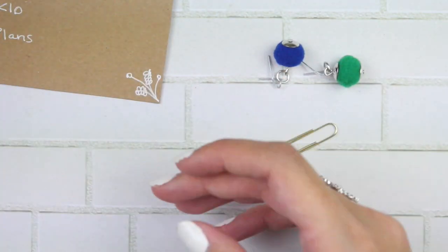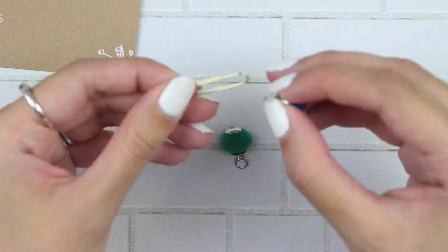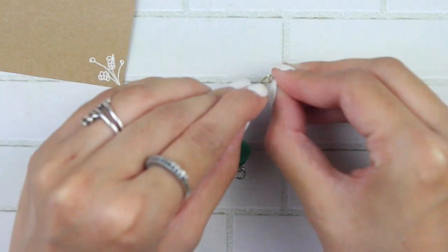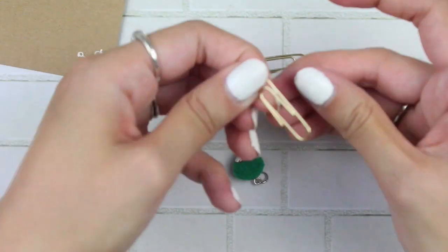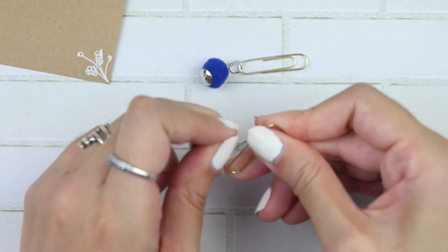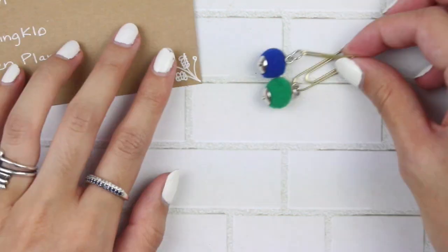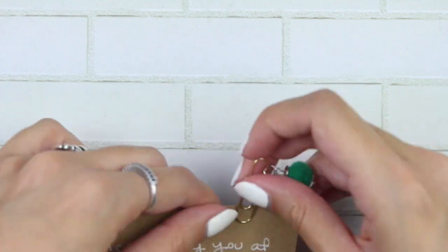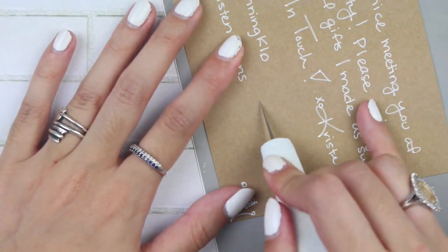Now I'm going to show you how I made my little clip. I had both of these things sitting in my room from previous crafts, and I just thought I would use them. I got these little palms at the dollar store ages ago, and those gold paper clips are from Michaels. Basically I'm just stringing the palm onto the paper clip, and that's literally all it was. I've seen people hot glue palms onto paper clips, and that works just as well.